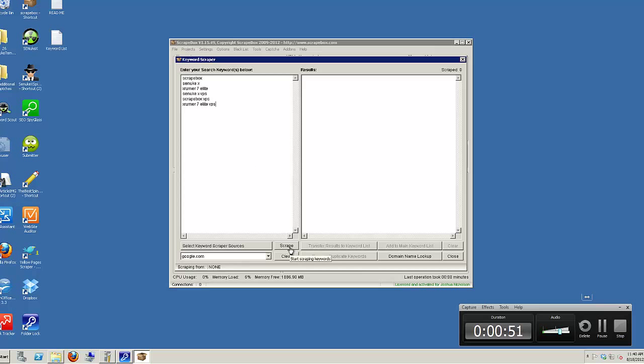For the sources, sometimes I'll take some of these out just because it actually makes it take longer, and for Amazon usually you don't really get anything. Shopping.com isn't really related to what I'm doing here, so I'm not going to get anything out of there. I'll just leave that for now. So hit scrape.